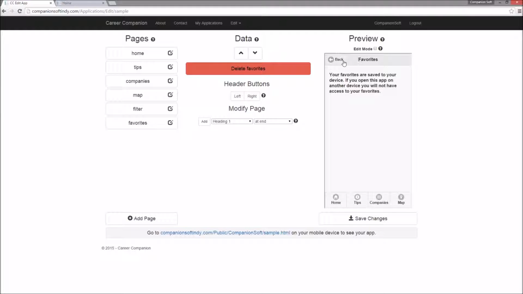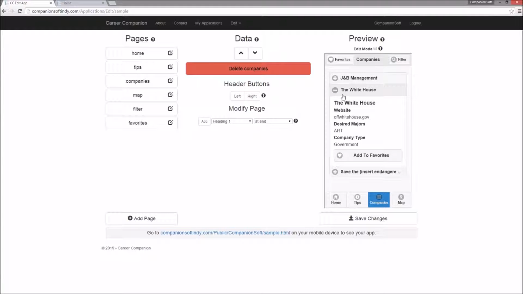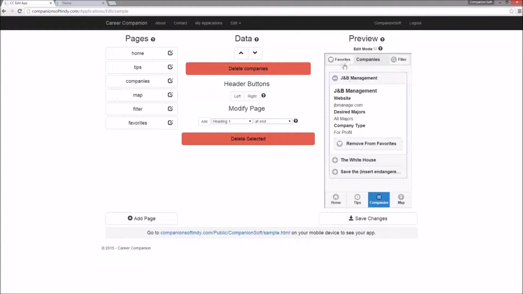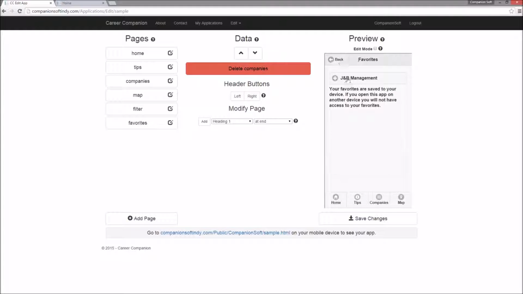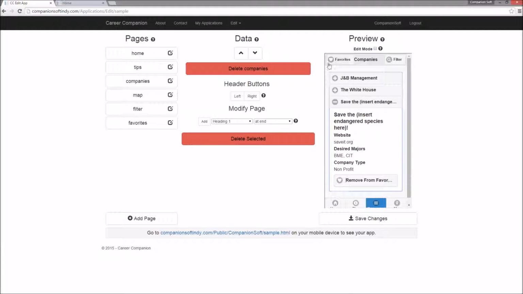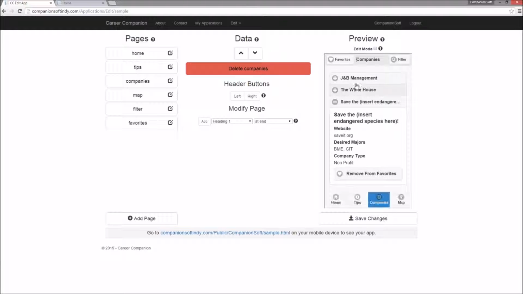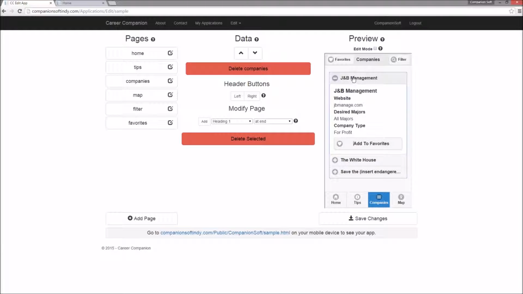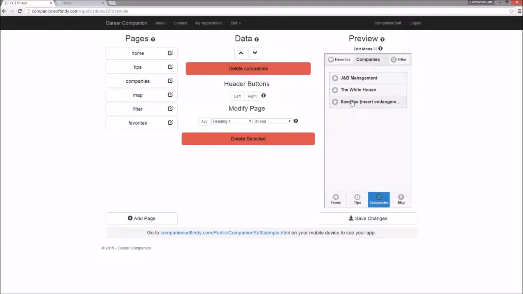If we go to the favorites page, there's not much in here right now, just a little disclaimer that goes on all of the favorite elements. But if we add a company to our favorites, then it'll appear there when we get back. So we can add a couple of them, all of them, it doesn't really matter. If you add all of them, it's probably not going to help you very much. So let's go ahead and remove those for now.